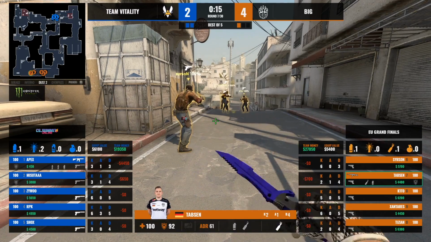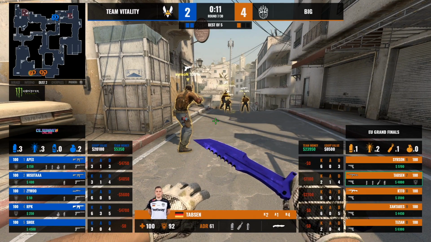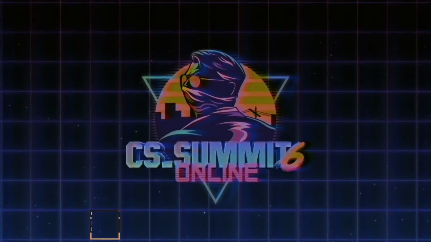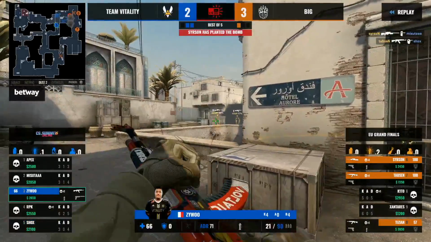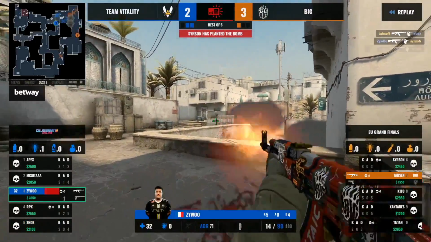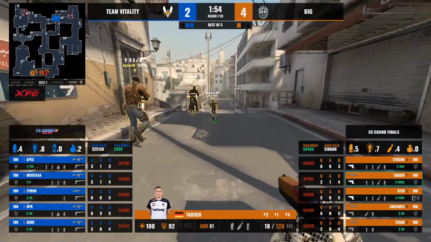Wow. Big are doing a really good job right now. It felt like the rounds are very difficult, but suddenly it feels like things are swinging into their favor. This was a beautiful play from ZywOo. It looks so impossible here. Just how does that even make sense? Jeez, just double headshot instantly. Spray. That's perfect.